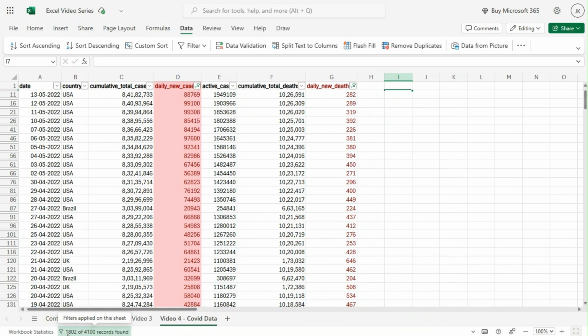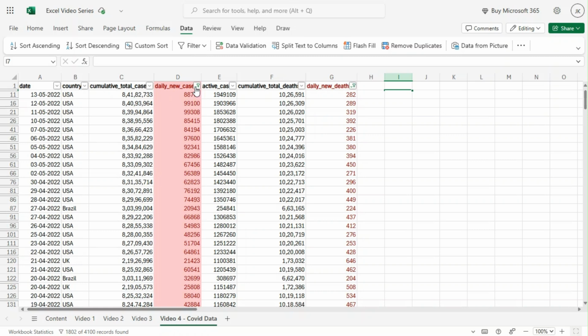Out of those days, 1802 days were there in these five countries where the number of deaths was again greater than 200. So with conditional formatting and by applying a filter also, you would be able to answer some basic questions from your data set.